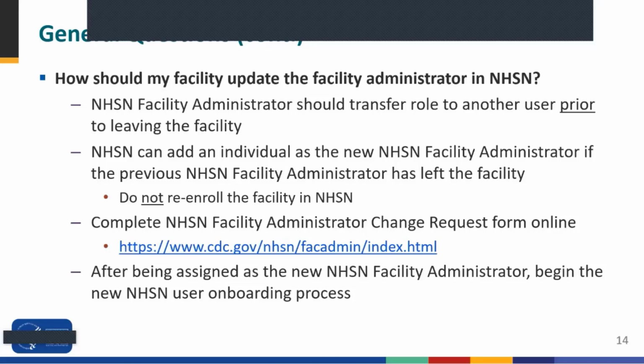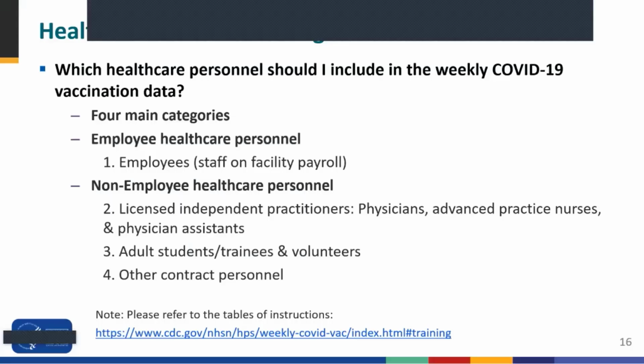After the help desk completes their reassignment, the newly designated facility administrator will be able to start the new NHSN user onboarding process. Let's now focus on how facilities should categorize healthcare personnel. There are 4 main categories of personnel that facilities are required to report on. Employees are defined as all persons receiving a direct paycheck from the facility, regardless of clinical responsibility or patient contact.